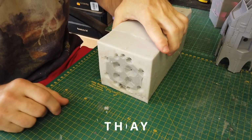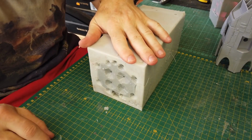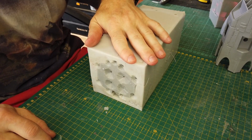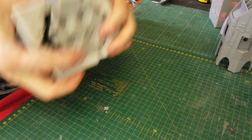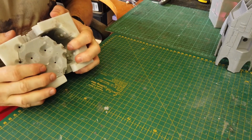rest. I'm back with the two-part pull mold, and as you can see, after my last struggle there, which I think I might have carried on too long with, my wife actually helped me to pull this part out. I had to eventually split it in two and then shove a rod through it and then pull it out. That's the only way I could get it out.